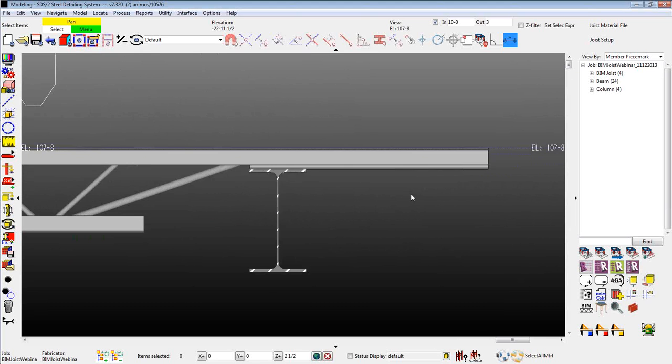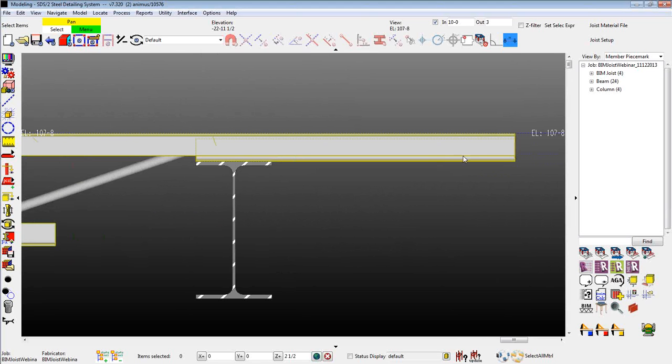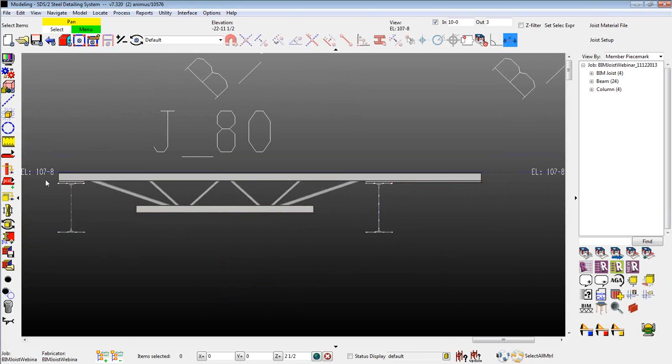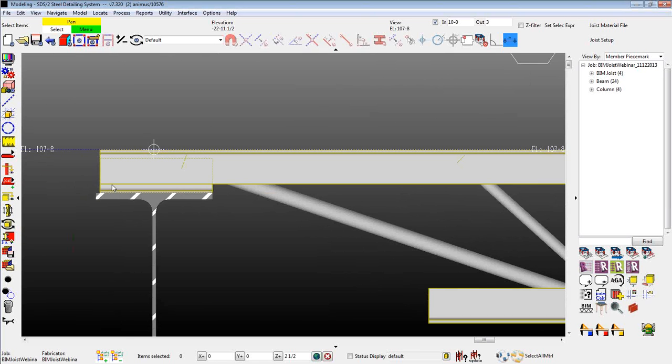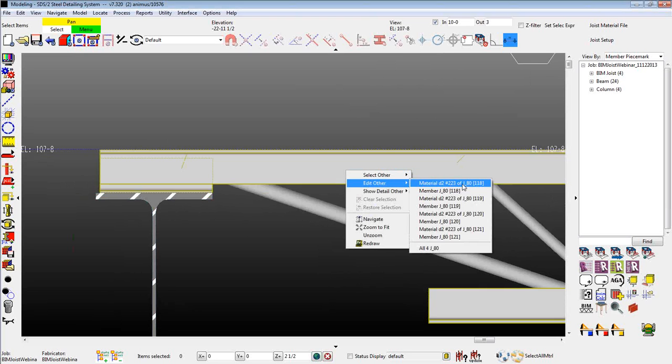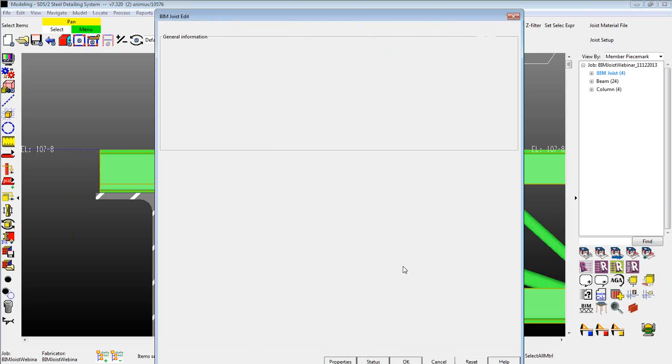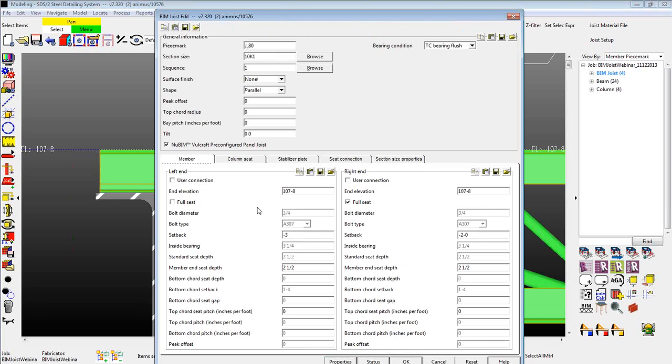Now, the way I did this currently, that entire end, including the seat, is being extended. Now, maybe on this left end, I just want the top chord extended and not the entire end. So what I would need to do for that, again, I'll go ahead and edit this. And in the edit window, I just have a checkbox for a full seat.